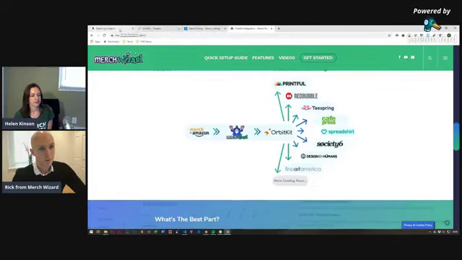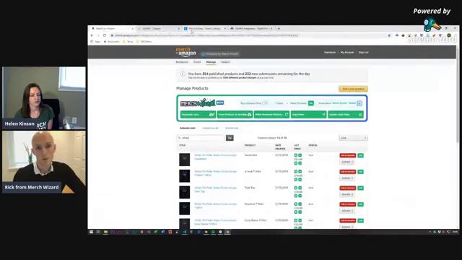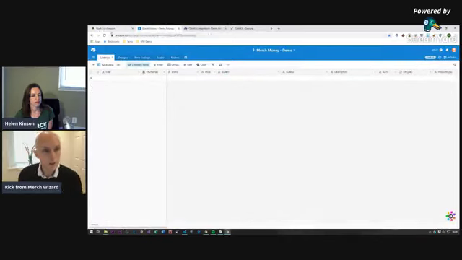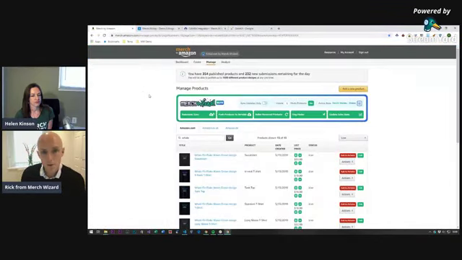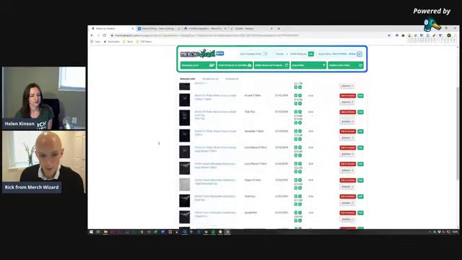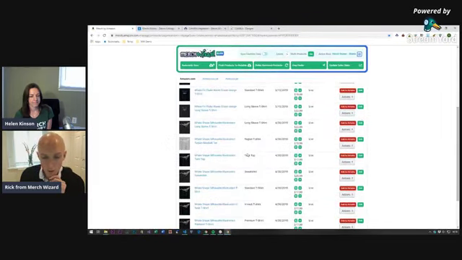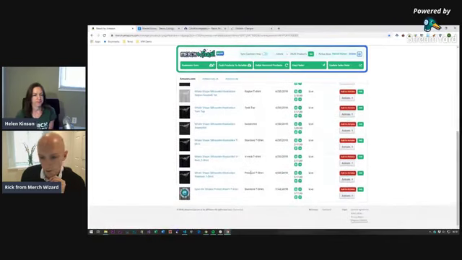So let's pretend that we've done all the setup and we've got our Merch Wizard now talking to our Airtable base over here. Let me just move that across. What you do is you go to the Manage page, and using the buttons at the top here, we can choose to push these products to Airtable. So I've just done a search for some whale designs. So these are multi-design or multi-product creator designs that are on various different products or product types.